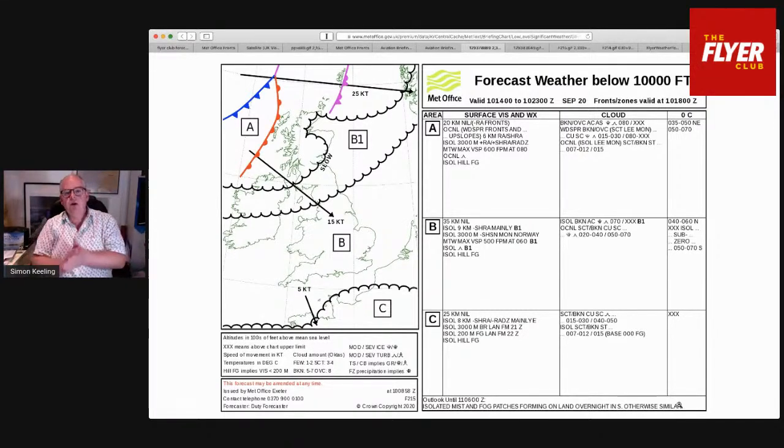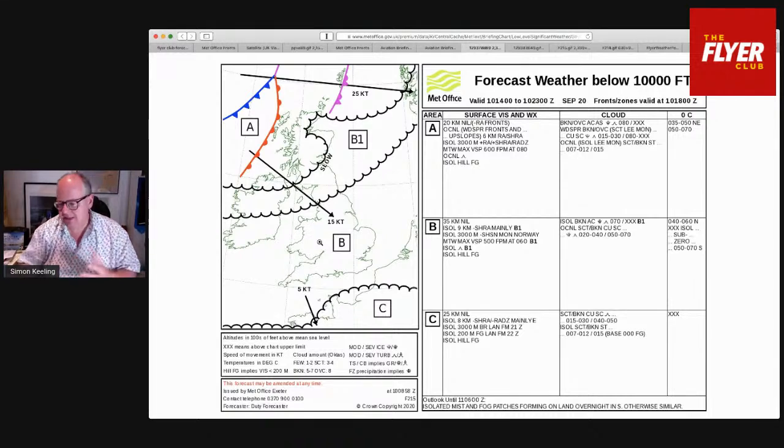Okay, so what do I look at first of all? Well, first up, I'm interested in the broad view. And my broad view really comes from taking a scan of what's on here on the chart as a whole, and then scanning down these boxes. Now, you might say, well, if you're only doing local flight, if you're doing circuits, why would you want to know what's going on over a broader area?